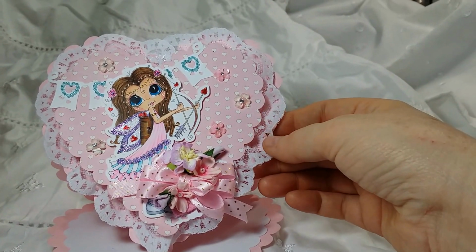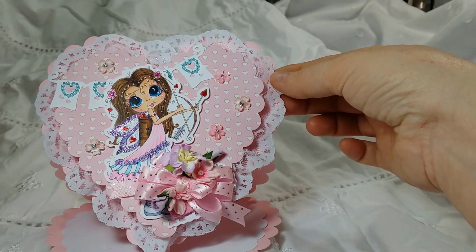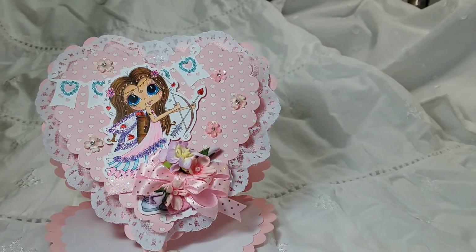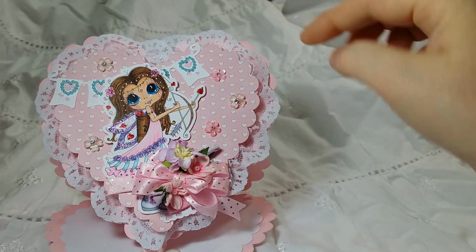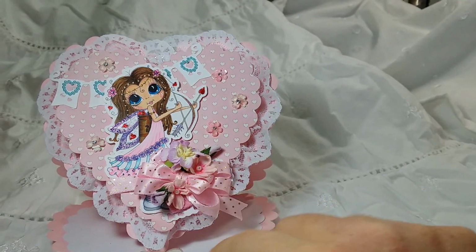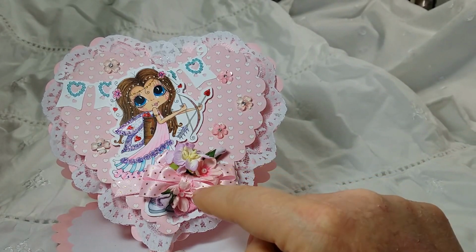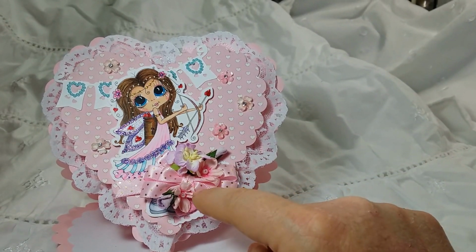And this is another easel card. And I just put some lace behind the layer that's in the front there. Used a heart banner, and then used some Wild Orchid Craft flowers. Those little flowers are from Hobby Lobby, and I think the ribbon's from Hobby Lobby as well.